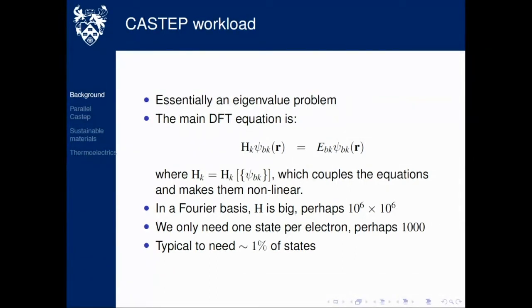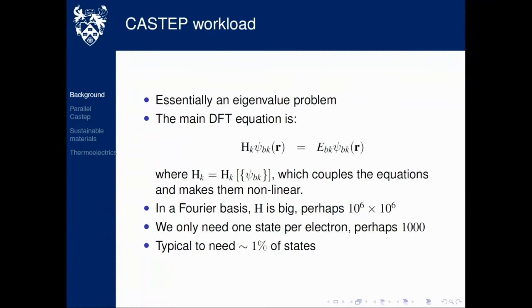But if I look at how many electrons I might be simulating, typically I'm probably only simulating around 1,000 electrons. So I don't need 1,000,000 states. I only need 1,000 states, maybe a few extra to get what the nearest energy states are, the unoccupied states. But it's quite typical to find that I'm looking at somewhere between fractions of a percent and maybe 2 or 3% of the total states in any given simulation. So if I just give this to LAPACK, I'm wasting a huge amount of time. Whereas if I solve this iteratively, I can just target the states that I need.